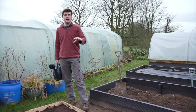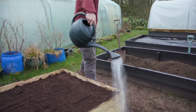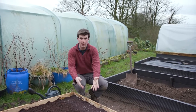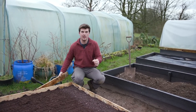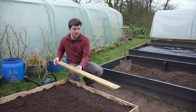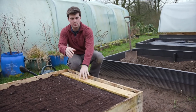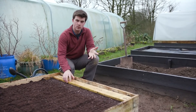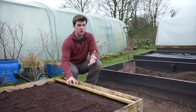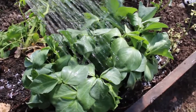Step four is understanding when to water. If you've just sown seeds, it's really important to water them in, especially for smaller seeds like lettuce, carrots, or radish — you don't want them to dry out while germinating. There's a permaculturist called Bill Mollison who uses a clever technique: place a board over where you've sown your seeds to retain moisture and reduce evaporation. Check daily, and as soon as you see little seedlings emerge, take the board away.